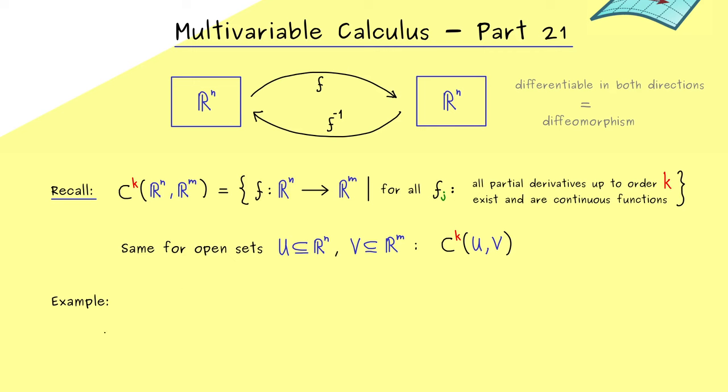Ok, then I would say, before we start with the important definition of the video, let's first look at an example. Let's take a function f from R^2 into R^2. And now a possible definition would be that f(x,y) is equal to (xy, 2) in the second component. And now we should not have a problem calculating partial derivatives. And there let's use the multi-index notation D^α f. And now let's say, our α here is given by (1,0), which means it's just a partial derivative with respect to x. Therefore, we simply get out (y,0).